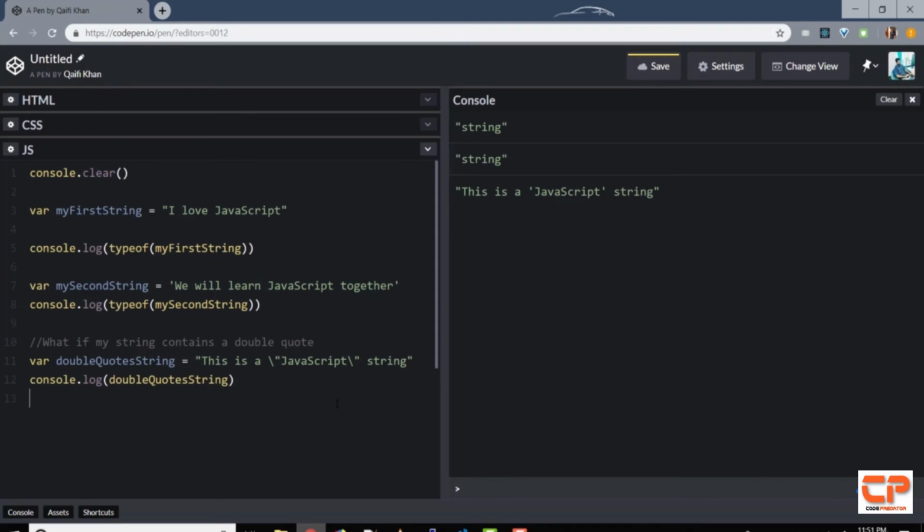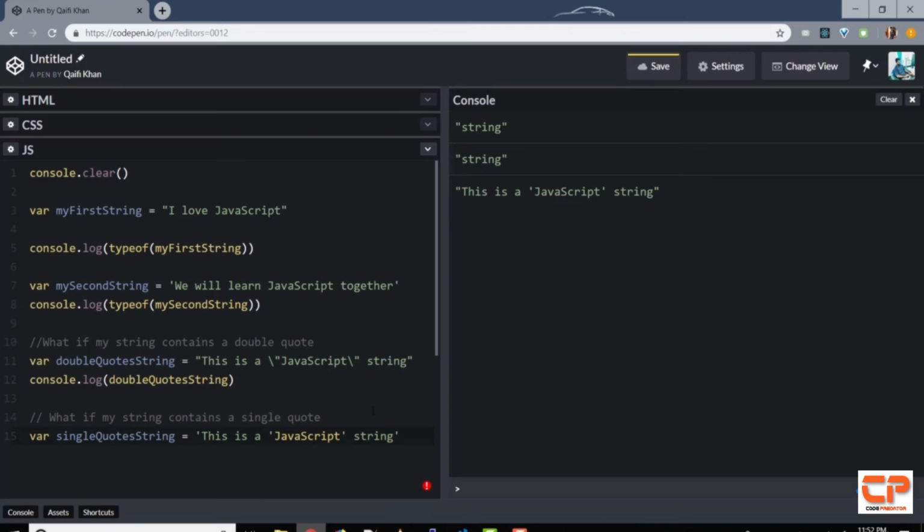Let's try the same with single quotes. What if my string contains a single quote? Here's the single quotes string: this is a JavaScript string. Again, let's wrap JavaScript in single quotes.